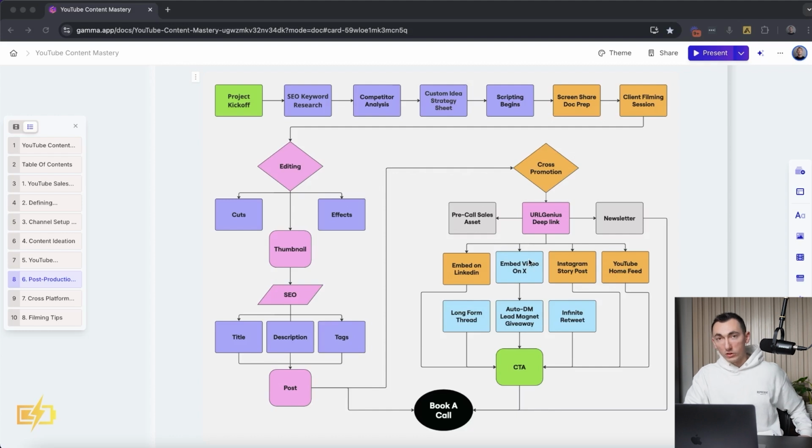So on Twitter especially, you can do an auto DM lead magnet giveaway. The video could be used as a lead magnet, right? If you've ever used Hype Fury, that's a scheduling software. You can create lead magnet giveaways. It'll automatically DM it to people who enter a certain keyword. I would do that. I would keep having it retweeted. That's a setting on Hype Fury as well, and create a long form thread about it. This used to be popular. It's not as much anymore, but it is an option that you have on Twitter. All of this is pushing people to book a call. That's the whole process. Okay.